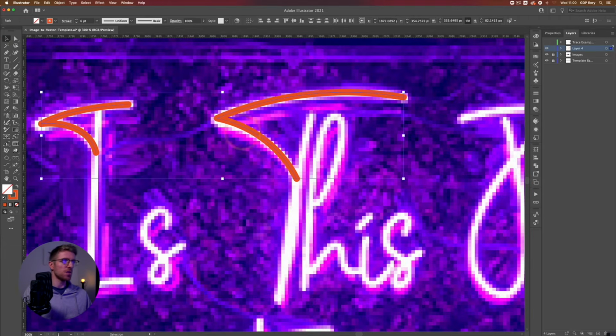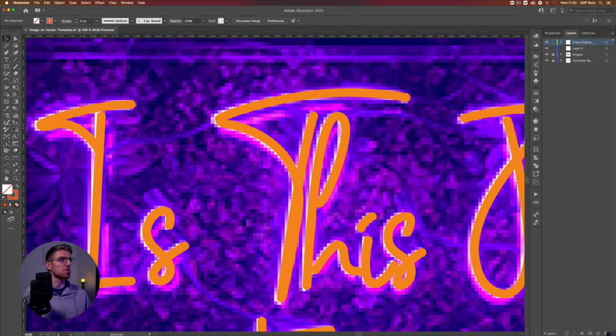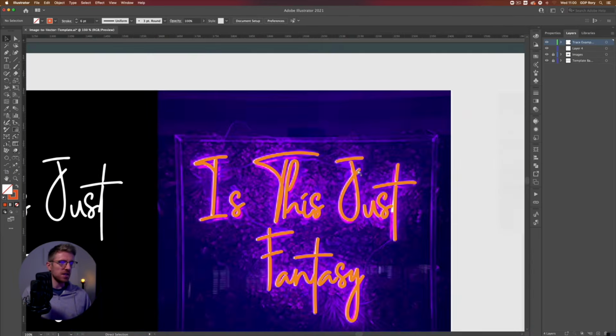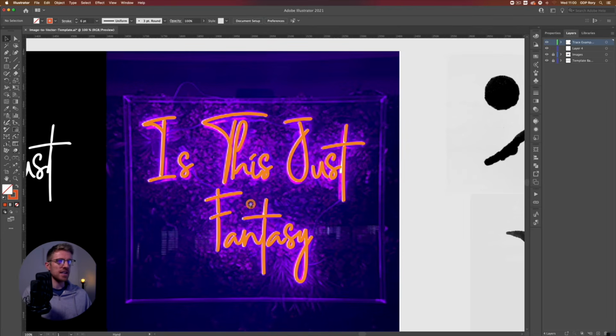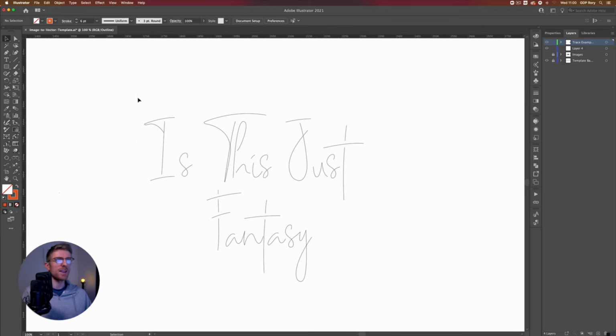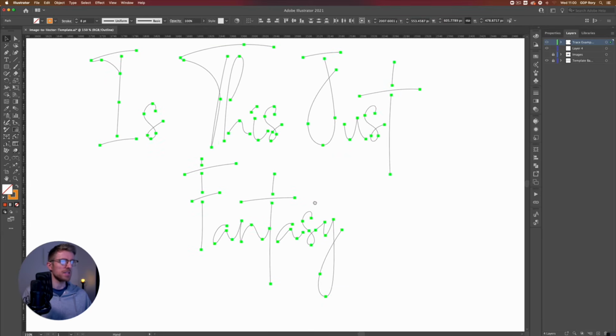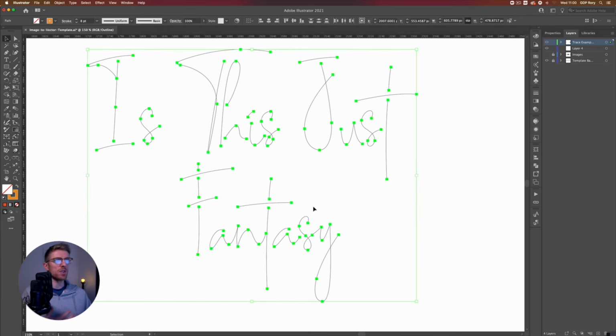I'm actually just going to delete these for now, and we've actually already created a trace of this text, which I'm just going to enable with the top layer called Trace Example. So you can see what we've done here. This is simply tracing this exact image, and what I'm going to do is just turn off our images layer. So this is what we're left with. This is a pretty good representation of what we were looking at, but even better than that, if I press Command Y or Control Y again, let's just click and drag over all of this text and look how few anchor points we've had to use to create this. So we did this all with the pen tool, and this is a much more simplified design.